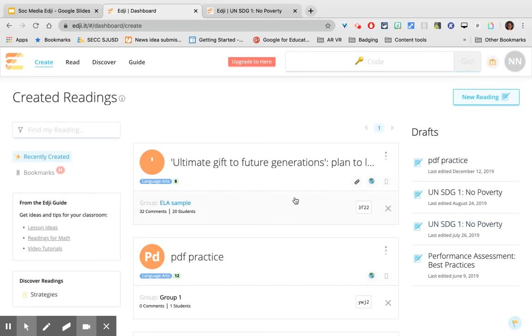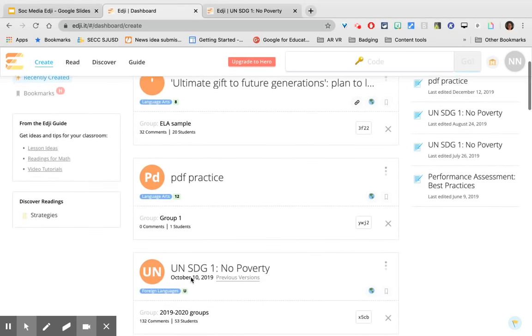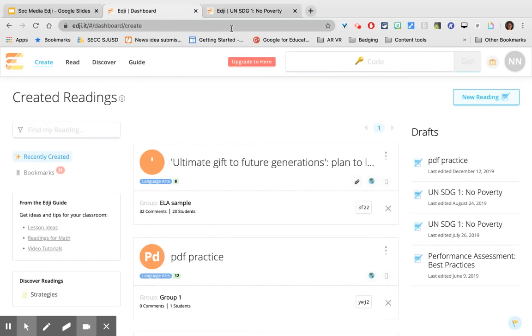You'll notice the groups simply have a code, and I title the group however I want. So group 1, for example. When you open a reading, I recommend that the first time you or your students open it, you have something called heat vision turned off so that the learners are only seeing their own comments. But what you're about to see now is what it looks like after learners have already commented and annotated. And you'll see that heat vision is turned on.